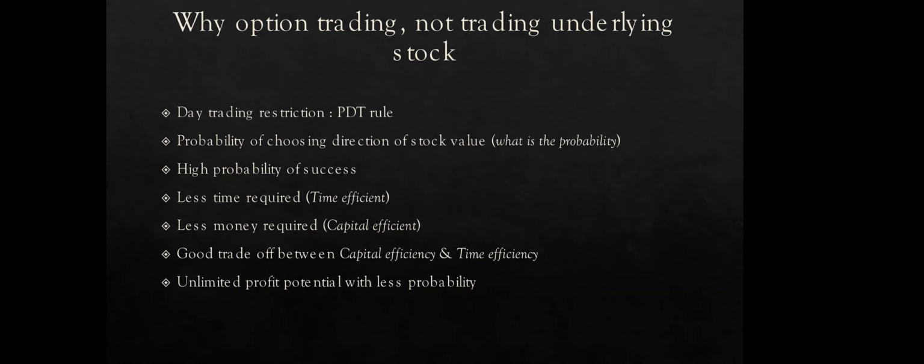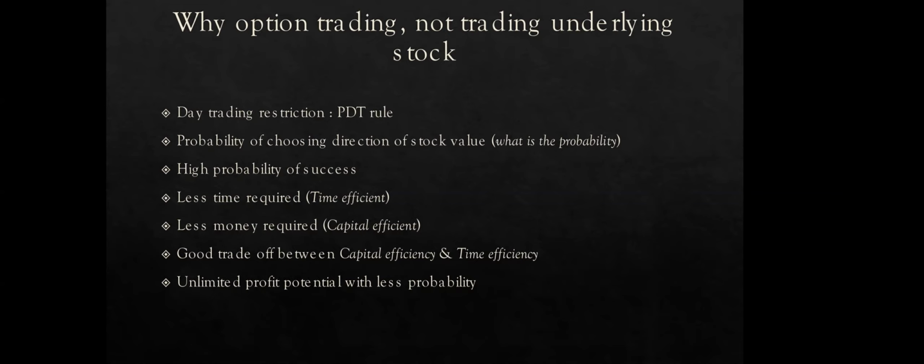So if you buy, for example, 20 shares of Microsoft at 150 today, and it increases to 160 in the afternoon, you want to sell it. You can do that same-day trading only 3 times in a week. You cannot do it more than that. So that's one restriction. For trading stock, there is a rule called the pattern day trading rule. It tells you that you need at least $25,000 in your margin account to do day trading. If you don't have $25,000, you can't do day trading.